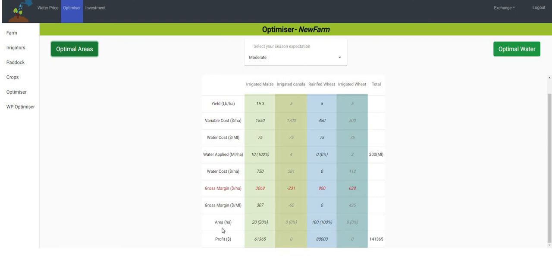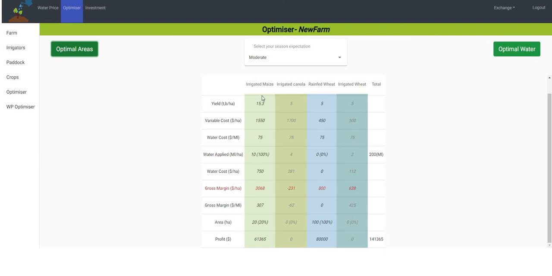But I often find that this second last column is the most informative. The area in hectares, and it's actually the number in brackets. So it's saying your most profitable combination, for the numbers that we put in, you'll get a different number if you change the numbers, is 20% for irrigated maize and 100% of your area in winter is rain-fed wheat.